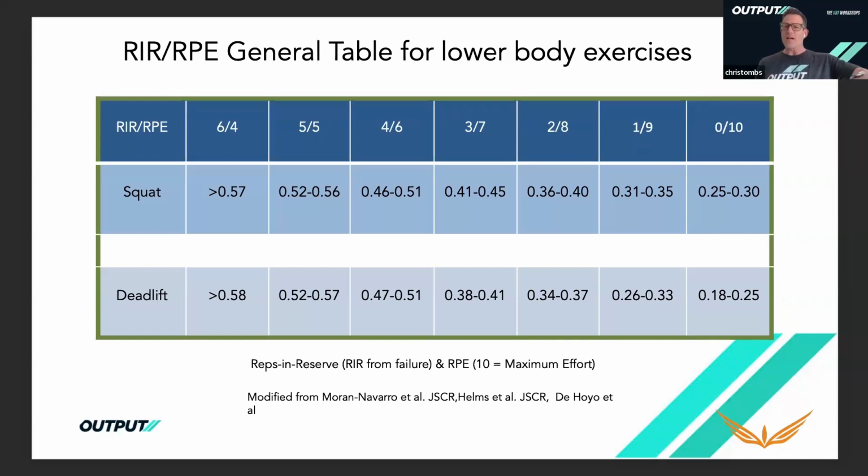So of course I can down-regulate, but I also know from those stable numbers, Joe, from an intensity standpoint, that is still lifting in and around 80%. So even if I do maybe modify the training session to do a few clusters instead of a straight sets approach, or I do a couple of doubles instead of a couple of triples, I'll still get a level of training stimulus into my athlete, but I won't continue to beat them up.